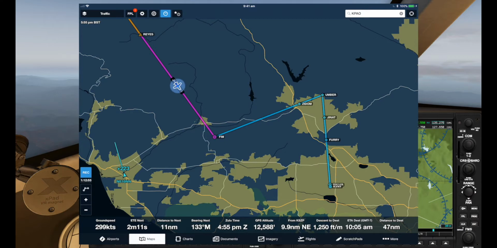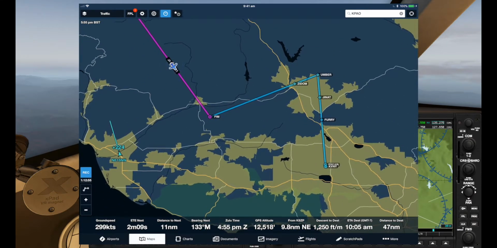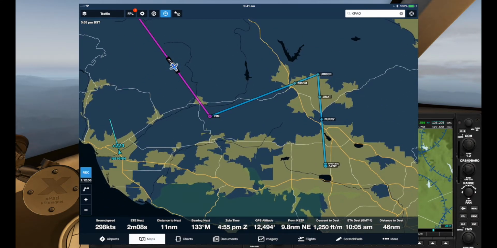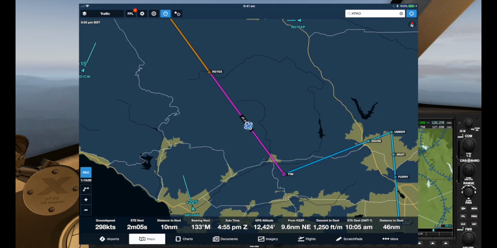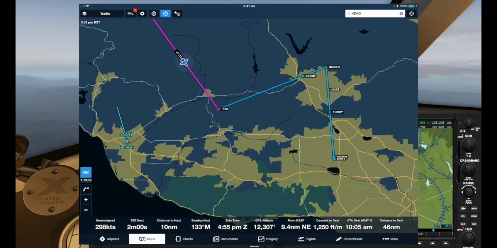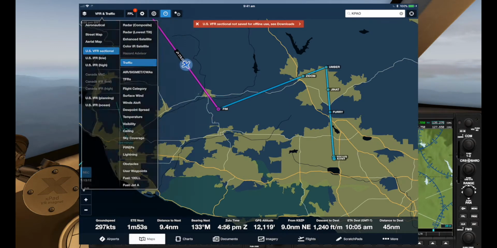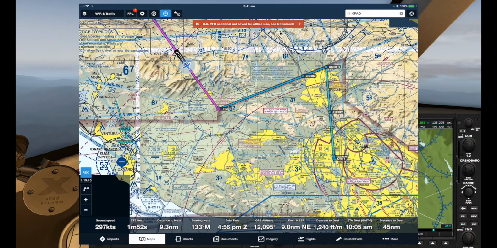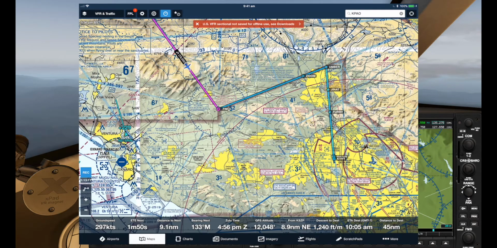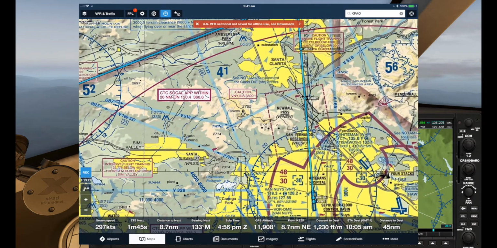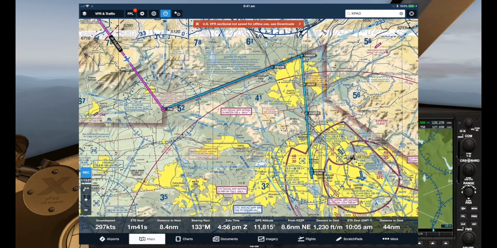Now, when you move the map around like this, it takes off the mode where you lock the plane to the centre. So if I do that now, we can see it's following the aircraft in. Sometimes though, it's just nice to be able to get that sort of radar-like view. And just quickly, we can actually bring in the VFR section to show the mountainous terrain that we're traversing at the moment. And the approach is interesting as well. We do actually pass between these two mountain ranges here. And we have to be pretty careful about our height and make sure of our position in particular.